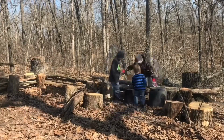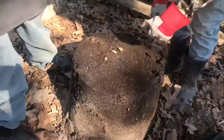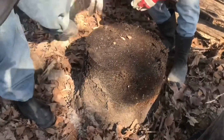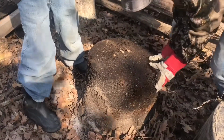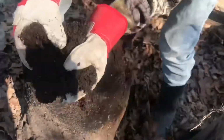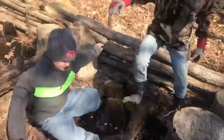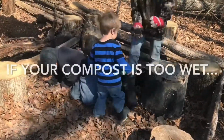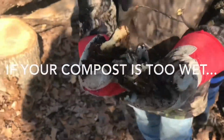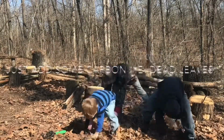Oh man. This has a lot of moisture in it. Wow. This must be nitrogen strong. This is strong. Oh man, look at this stuff. Oh wow, that stinks. Stinky. Look at this potato. Oh yeah, I'm gonna crack it. Take a whiff of that. Oh, we better cover this up with some carbon.